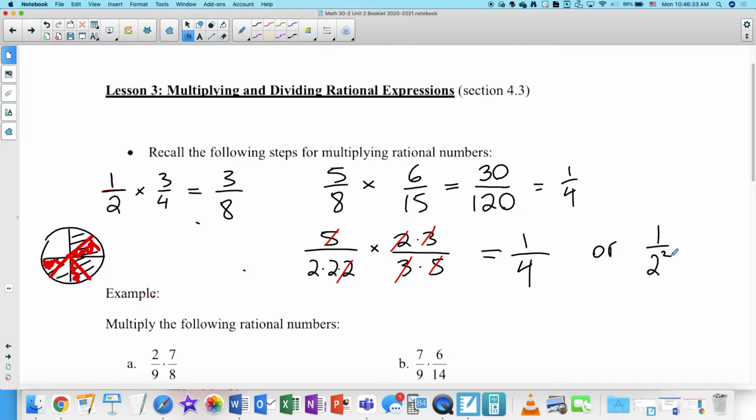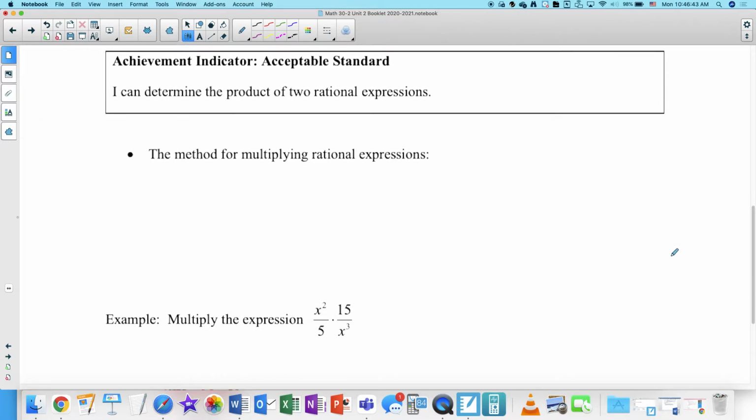Actually, I had 2 examples down here, but I'm just going to leave those because we've already looked at this quite a bit. Let's talk about how to do this with rational expressions. The process is almost identical to the second thing we did. So what we need to do is factor everything. Factor all numerators and denominators.